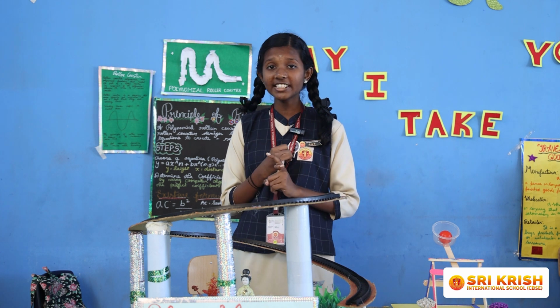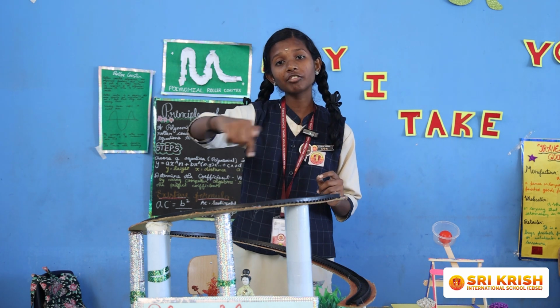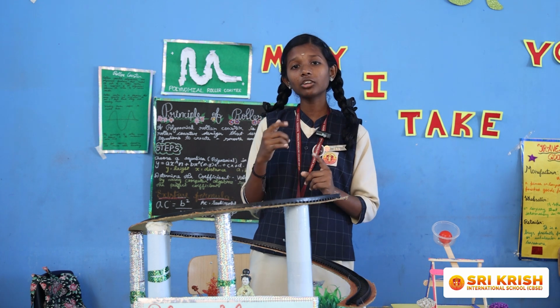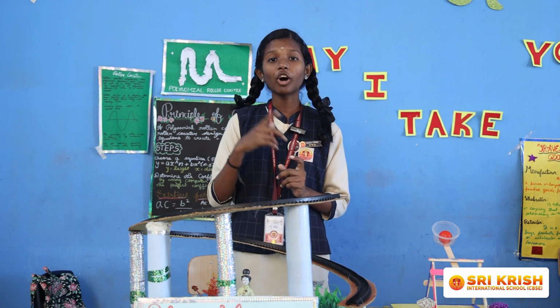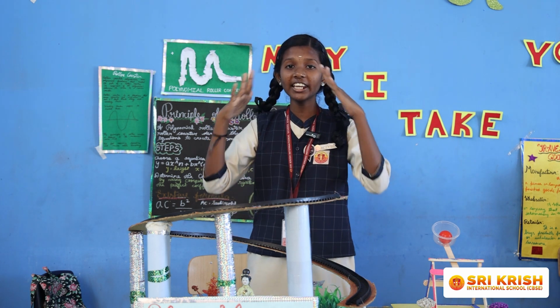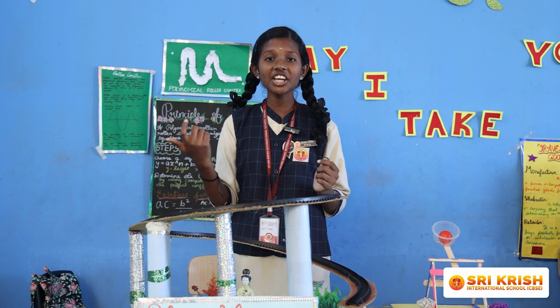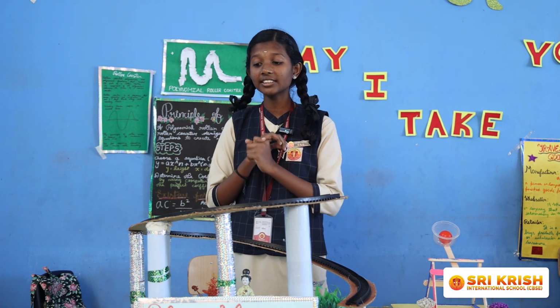We get a vomiting sensation, fainting and stomach nausea when we travel in a roller coaster because of the curved or twisted tracks. For those who travel in roller coasters, we can give this example. But for those who don't travel in roller coasters, we can give examples like traveling in hill stations. In the hill stations, the roads are very curved, and we get the same sensation as in a roller coaster.